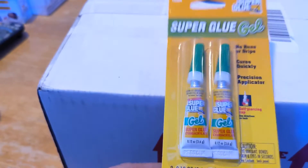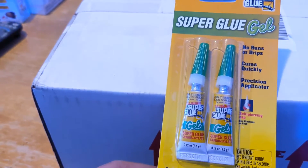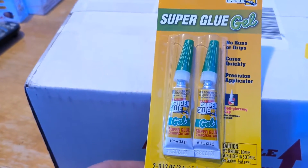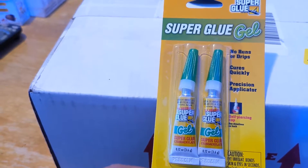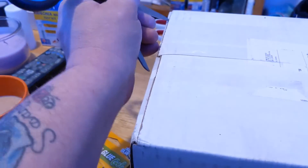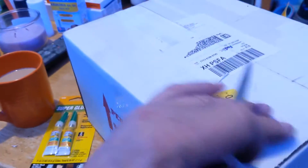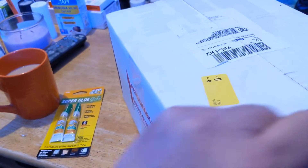I'm sure most of you know that already, and I know Tidal Gardens uses this too — a lot of people use this. Don't waste your money on regular coral superglue when you can get this — same thing, pretty much. Let's get to the unboxing. This is my first time ever ordering corals online.